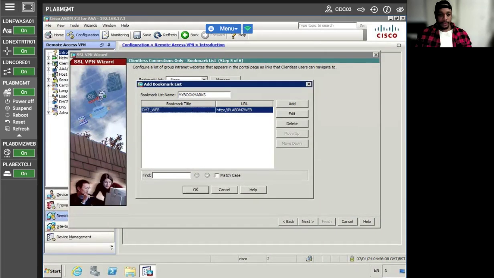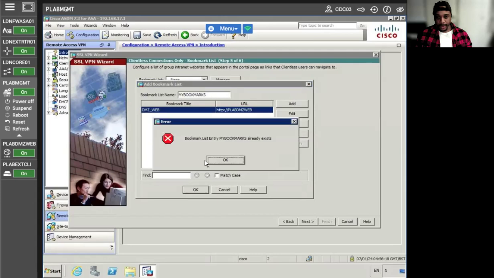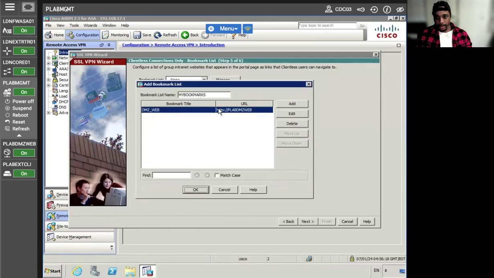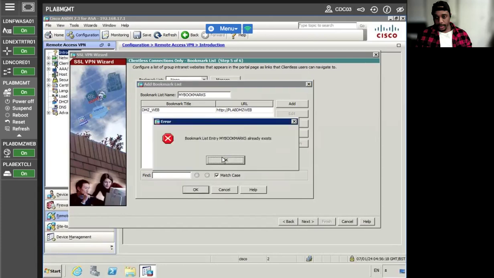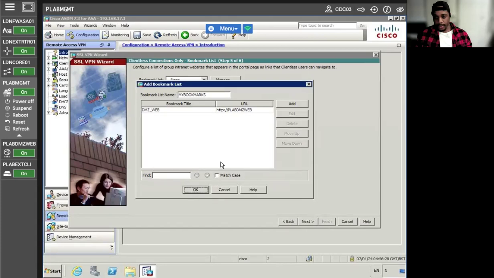Now, that's probably for when I already did all of this, but nonetheless, we can still click OK. Then it says already exists.